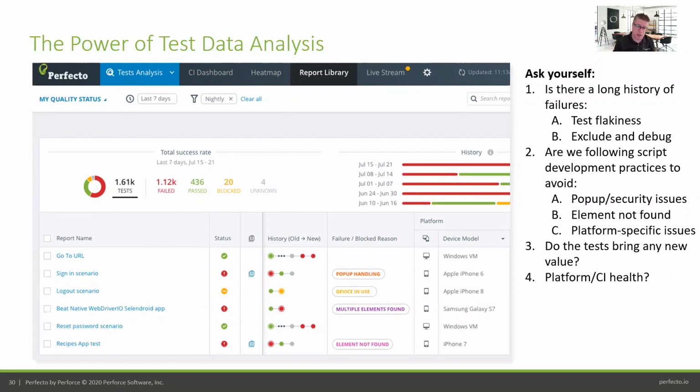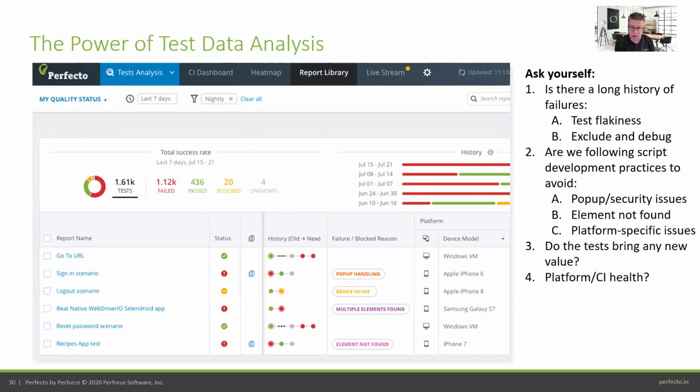This is where you understand whether your test cases are bringing value, how many are flaky, which frameworks are most robust, which platforms are less stable, what are the major blockers, like you can see here, that maybe hide issues from you and maybe enhance risks for quality. All of these benefits that I just mentioned can only be gathered through a good test reporting and analysis platform. On top of Selenium, on top of Cypress, on top of other frameworks.